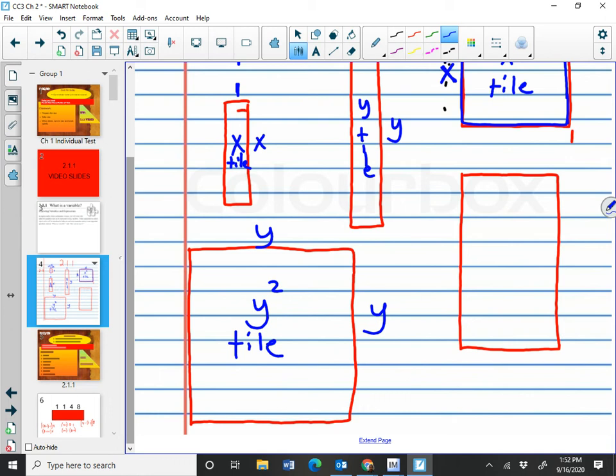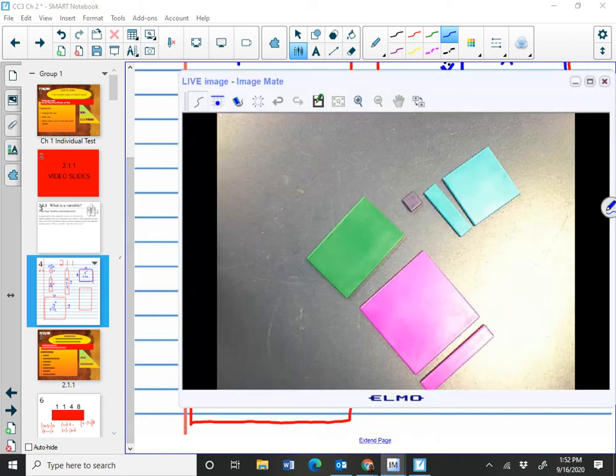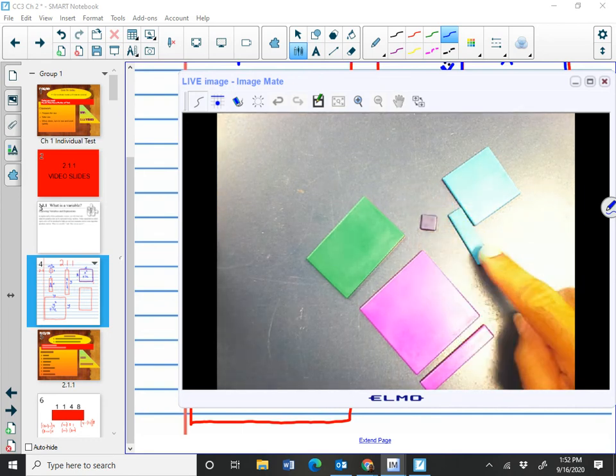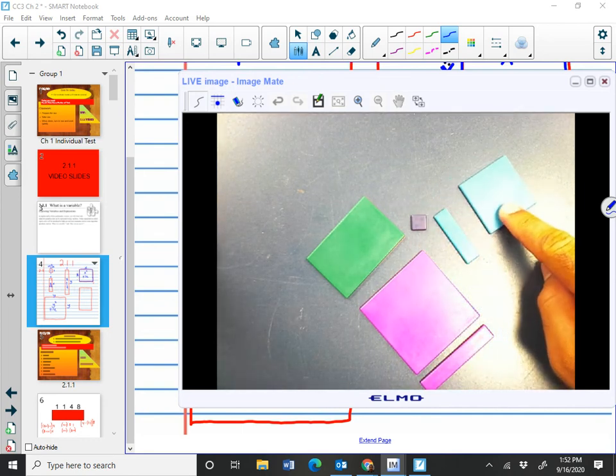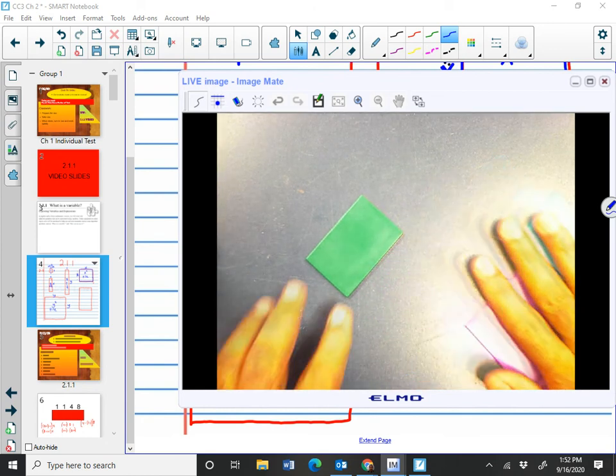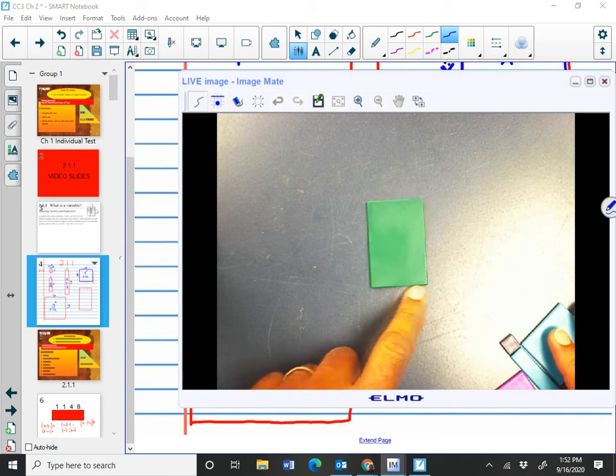All right? And then finally, last but not least, what about this other shape? Now, I want to take time here, and it's the green one. I want you to look at the green one just a second. What do you notice about it? Just so you know, here's my unit tile. See it? My unit tile. And here's my x tile, and my x squared, and my y squared. So now let's focus on this green one, and observations on that one.